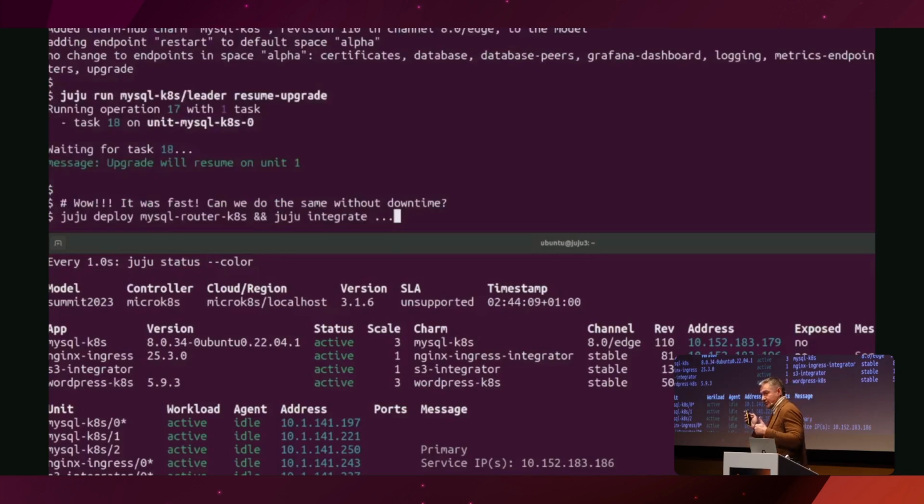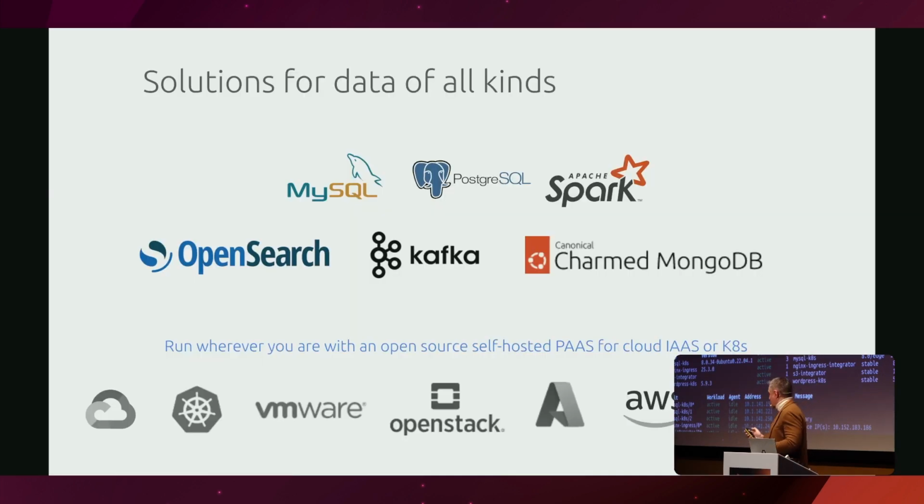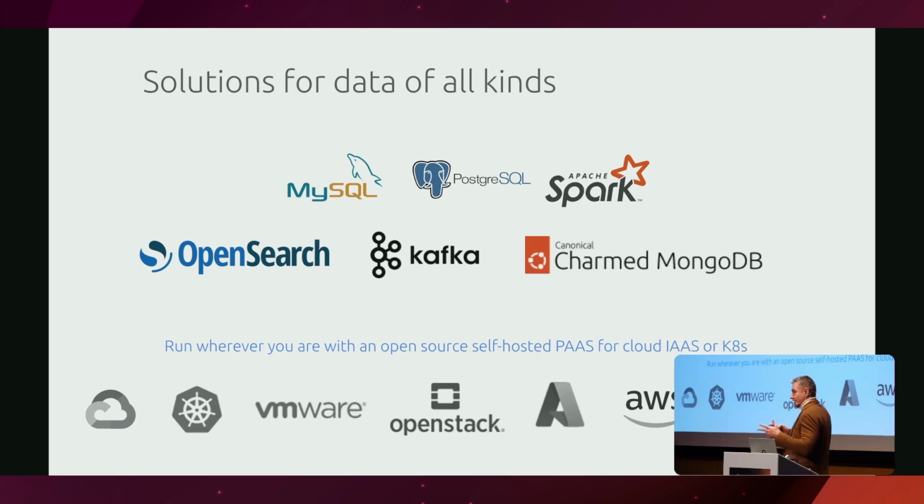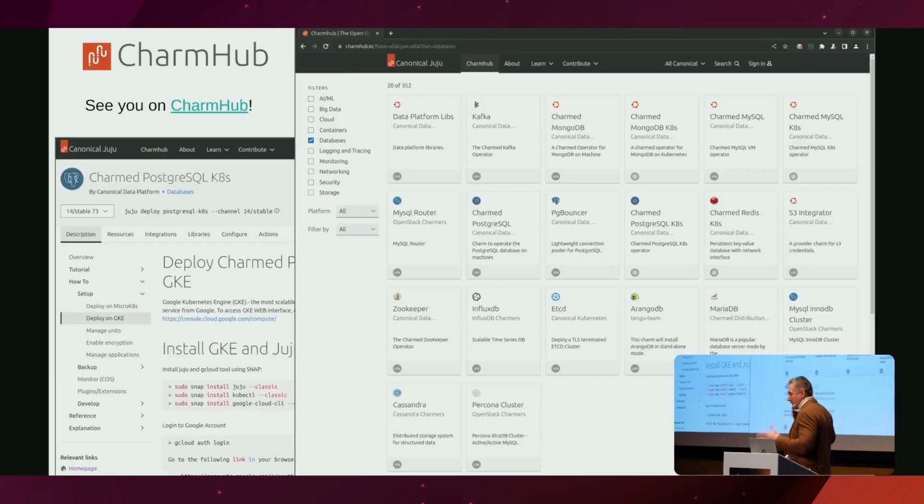Super. Can that all be done without downtimes? Sure. Just deploy MySQL router, integrate it properly, using examples before. But we are online team talks, 5 minutes only. And we are jumping. We'll learn today a couple of commands. You can use all of them for databases above, deploying them on the all appliances below. And there are way more on Charm Hub. So please check the list there and see you there.